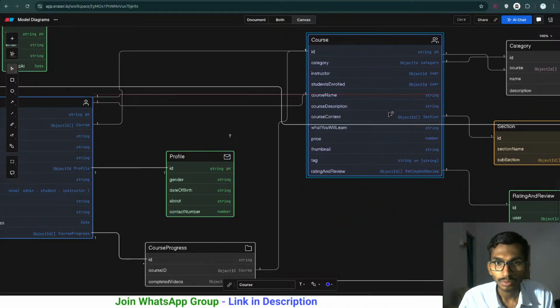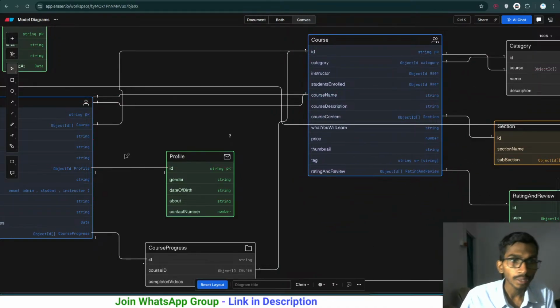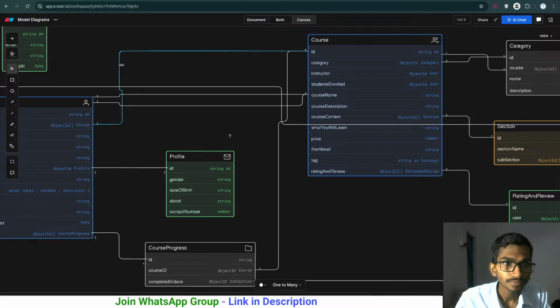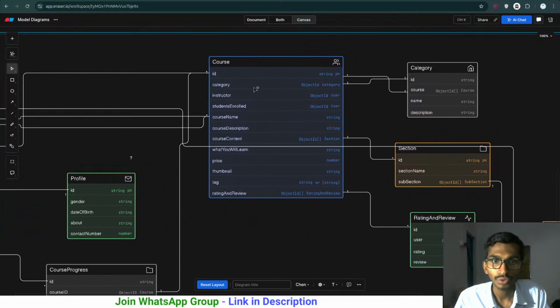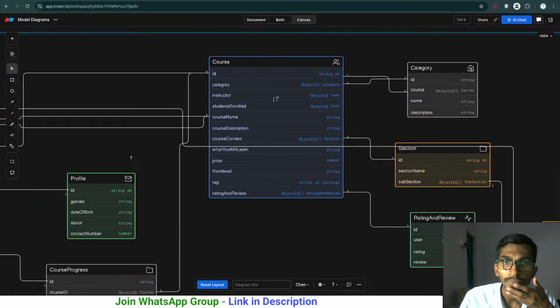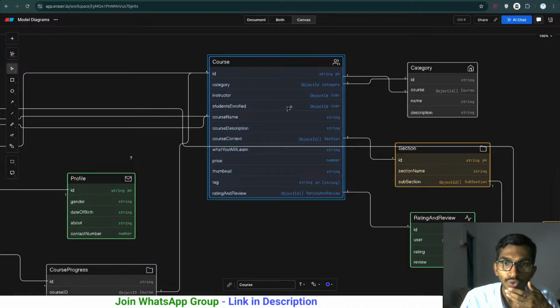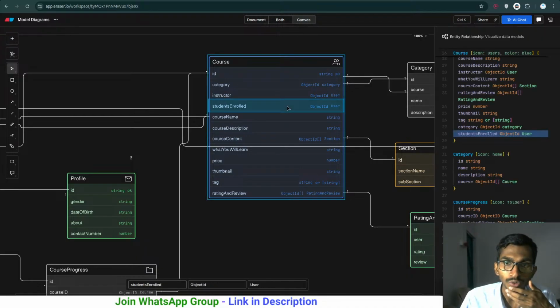Yeah, it's better to simply keep it here. So what I was saying over here is that the normal user has lots of courses, and I have the IDs of all the courses. When it comes to the course, it has the category, instructor, and students enrolled. So when it comes to students enrolled, how many students have been enrolled over here?